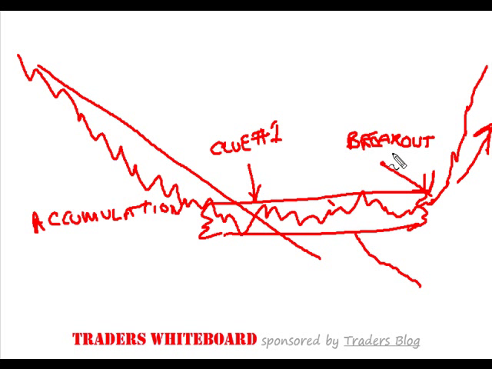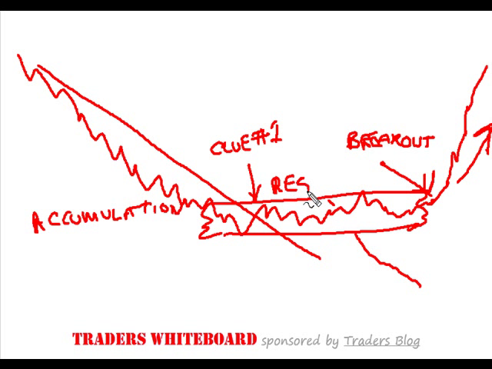Now conversely, I'll take everything off the screen. So again, trend comes down, you've got your trend line in place, the market breaks over the trend line. That's your first clue saying that the trend has really been broken here. And then secondly, you've got your accumulation here or distribution depending on whether the market continues down, which in this case it didn't in this illustration. Then the market moves over what has to be termed as resistance, which is right here.